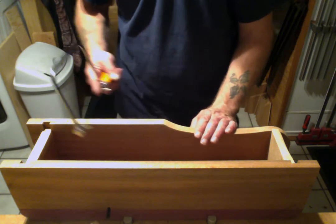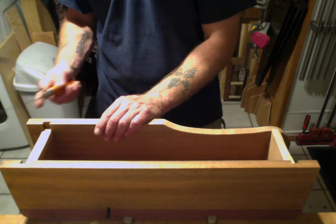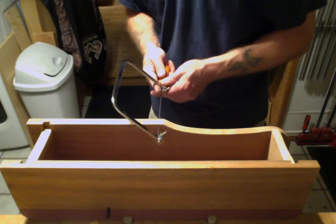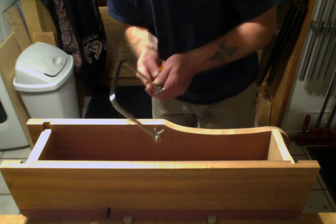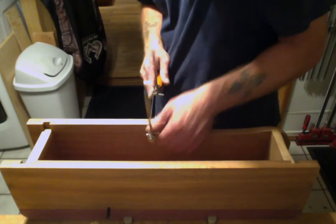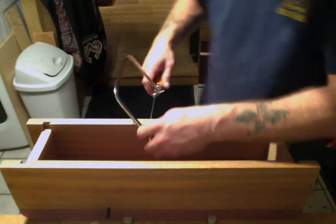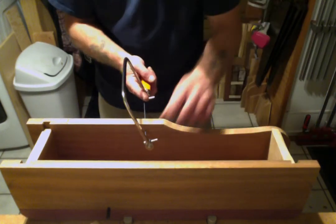Now I can use a coping saw to get most of it. It gets a little tricky up here. I've got to angle it just right and get the rest of it. And then I'll finish it off with chisels and rasps and file work of that nature. Saw blade is not wanting to work with me. There we go. It's like a chunk of dust in there.